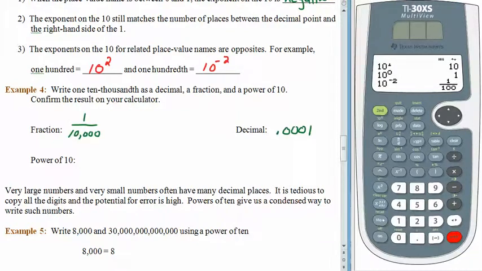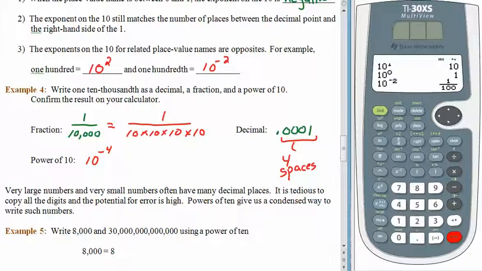Hopefully your fraction and your decimal look like that. And then maybe you needed to rewrite your fraction so that you could see the powers of 10 in the denominator. 10 times 10 times 10 times 10 again. 1/10,000th is 10 to the negative 4. Hopefully you went over here to the decimal and you counted these spaces, and that told you that you wanted the exponent of negative 4, in a more efficient manner than writing out all the tens in the denominator.